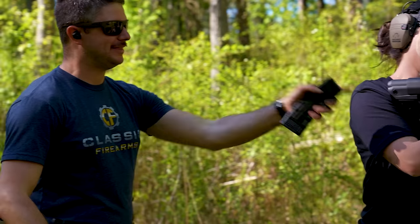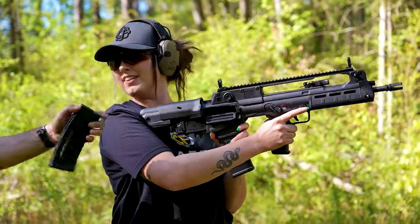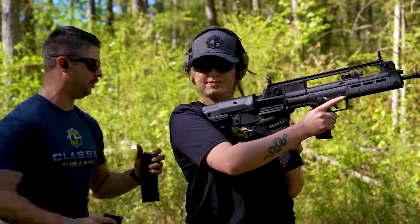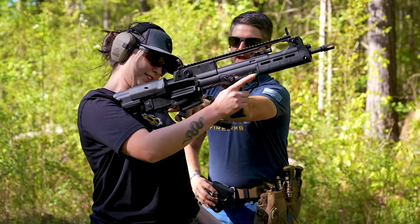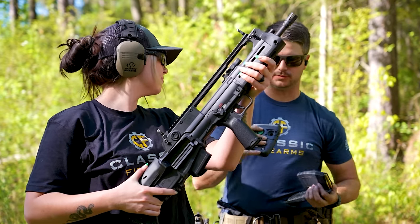Nicely done. The bolt release, I know, messed you up. I'm looking for it. Yeah, exactly. But I like what you did though, because really fast, instead of trying to use it with your thumb, you went with what you knew, which was my finger. And you just popped that right back there. So that looked really smooth actually. So 8.69 was your total time.